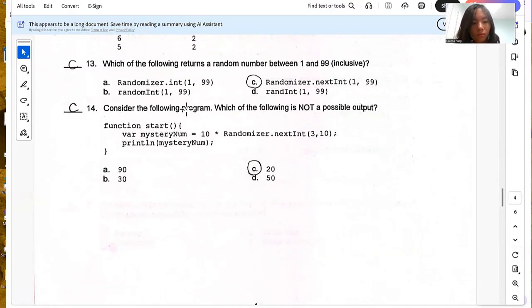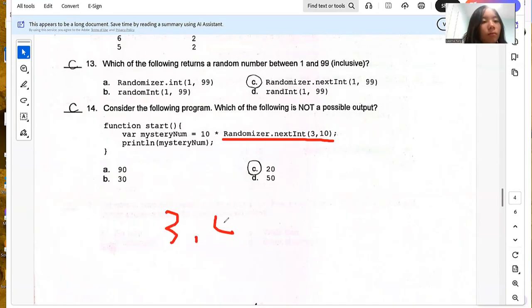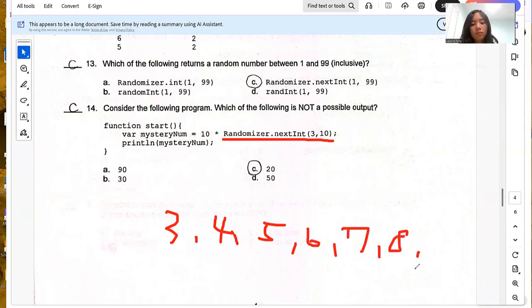So consider the following program. Which of the following is not a possible output? Here you have random from 3 to 10. So it actually will create 3, 4, 5, 6, 7, 8, 9, 10.